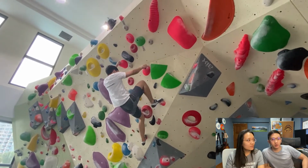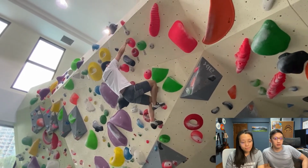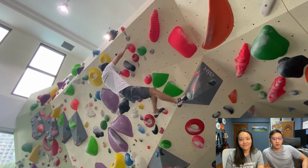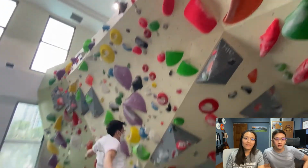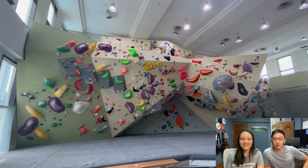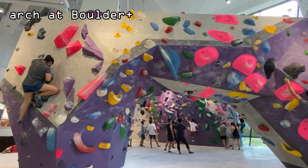This is a good way to start off our video, as in showing what a typical route at fitbloc would look like. A few technical moves here and there, hard pulling, and I think the cave really is one of the highlights of the space. I enjoy climbing there the most, even though it's probably the hardest space in the gym to climb. It's a bit similar to the arch at Boulder Plus. Actually, it's kind of like half an arch in Boulder Plus. Arch attached to a wall. To a wall. So we call it a cave. Let's move on to the next climb.